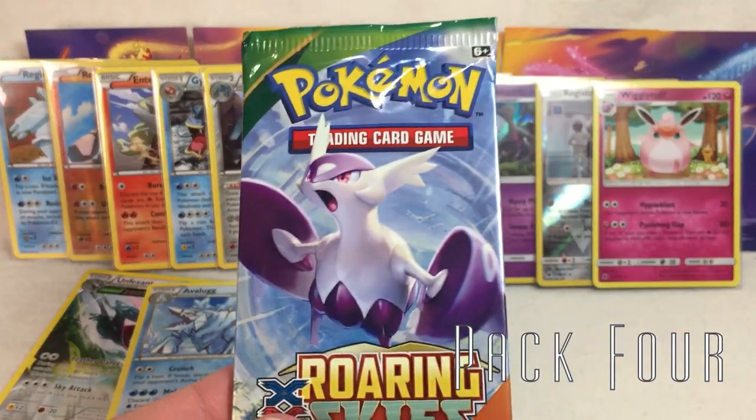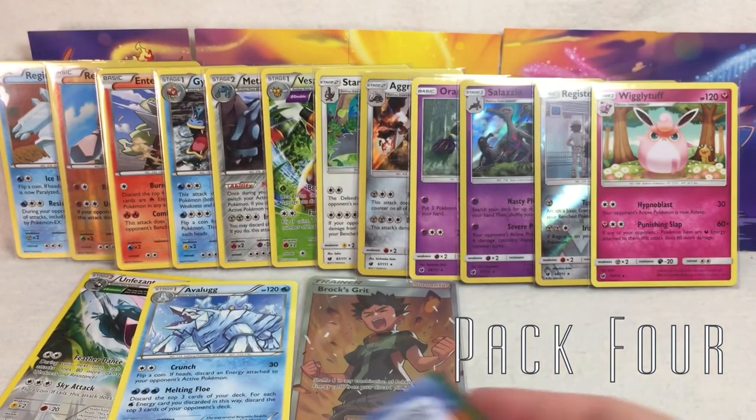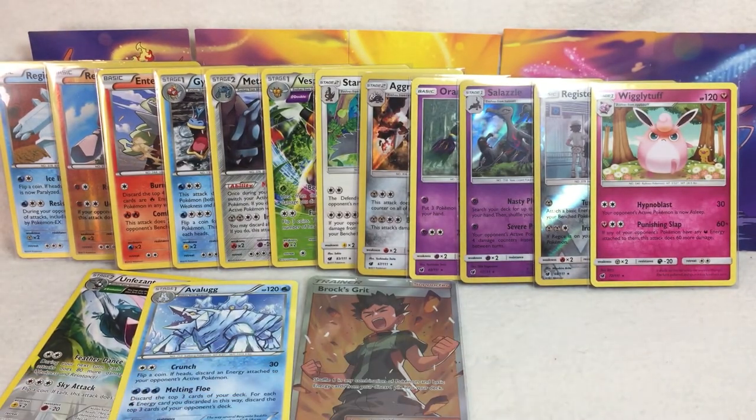Pack number four. I know I said I was going to stop when I got a shiny, but I really want to keep opening packs. It's just fun at this point. We got a good thing. We got a Brock who's super cute and angry. I just want to do two more packs. Just two more, I swear.